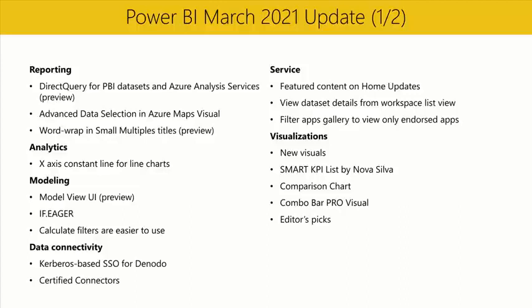In the data connectivity section, we have made it easier to publish Power BI reports to the service that connect to Denodo using DirectQuery, leveraging Kerberos-based single sign-on via the on-premises data gateway. We're also releasing updates to the Exasol, Automation Anywhere, Zoho Creator, eWay-CRM, Intelligent Planet, Data Virtuality, Vena, FactSet, and MariaDB connectors.